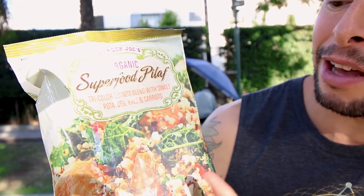For more frozen options when you're in a pinch and don't have a lot of time, they have an organic superfood pilaf full of tricolor quinoa with sweet potatoes, kale, and carrots. It's super delicious — just put it in a saucepan with a little oil or veggie broth and you're good to go. Now going a little old-school: full disclosure, I worked at the first Trader Joe's in Detroit in 2001 and they had Dr. Prager's veggie burgers even back then. These are fully vegan with super clean ingredients.